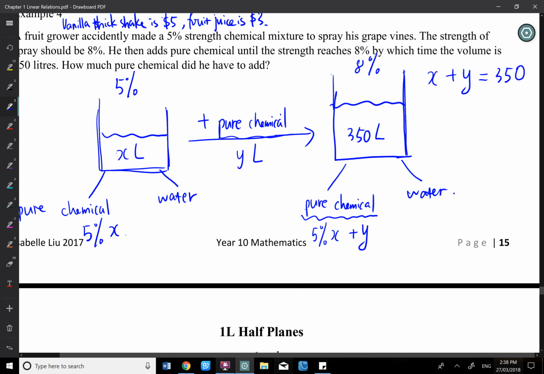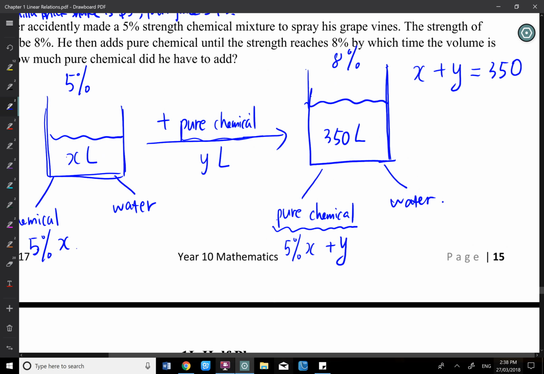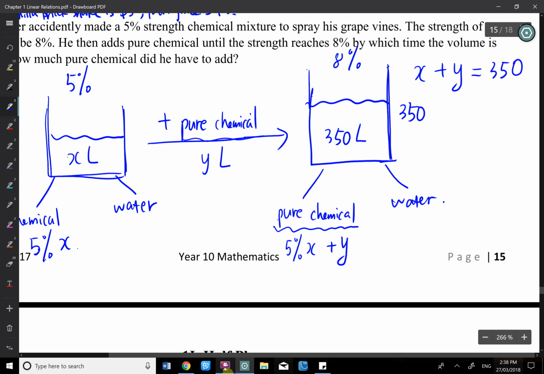Well, it's right, but why can't we say 350 times 8%? That's the formula, right? Do not simplify it in your head. Tell me what it means, and let everyone know that. So 350 times 8% is the chemical in this bottle, right? Well, that is 3.5 times 8.